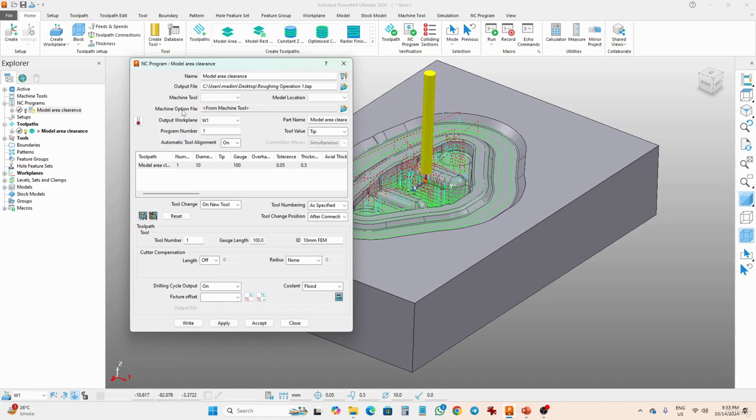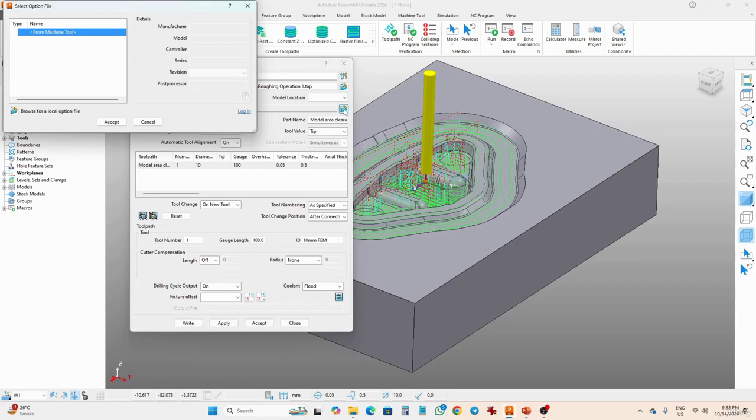Same as in the machine, we have to select a machine file through which we are able to create the instructions. So you have to select your machine controller file over here. Click on browse and you will find the machine instruction files.